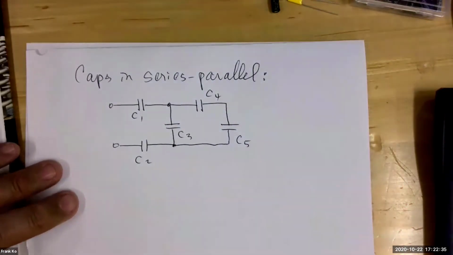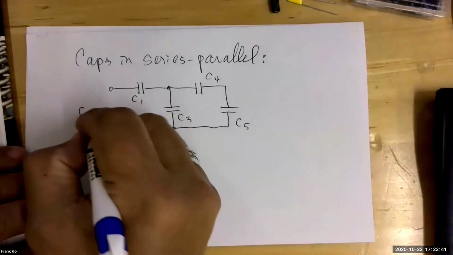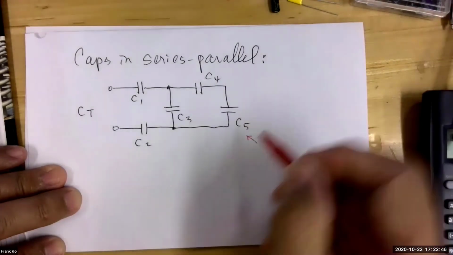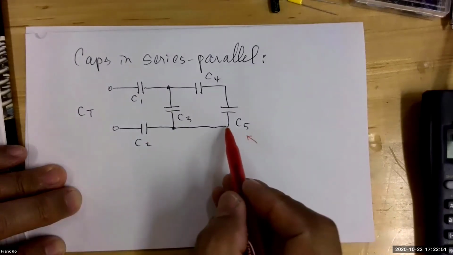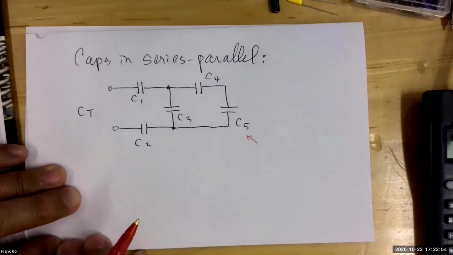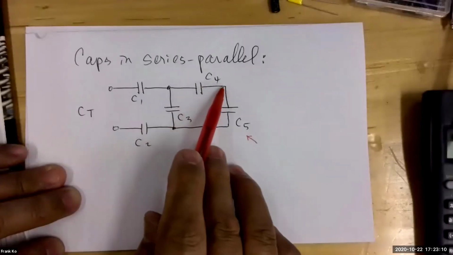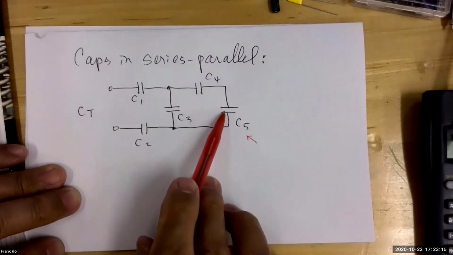And the way you work these out is the same way that we work out our resistors. If I'm looking for CT over here, I'm going to start looking at these on the wire that's attached from here, looking back towards my measuring point. If I'm looking on this wire, what relationship do I see between capacitors? C4 and C5 are what relationship? Parallel? Series. C4 and C5 are in series. They are on the same wire. Whatever current is here can flow through here. So 4 and 5 are in series.